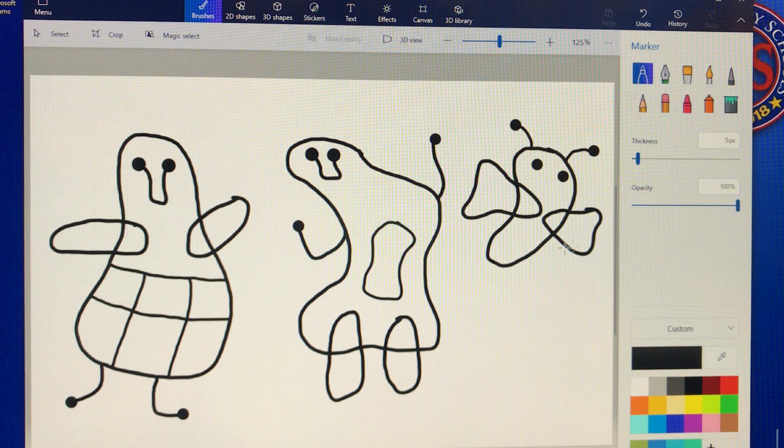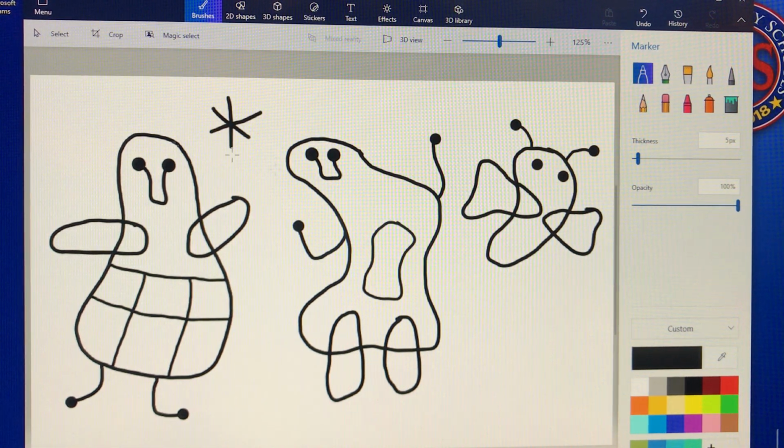All right. So we can add some other designs. You could add some designs that look like stars. I like to use these crisscross lines like that. You could add those in the background. You could just add some other freeform shapes as well, kind of whatever you think might look nice.